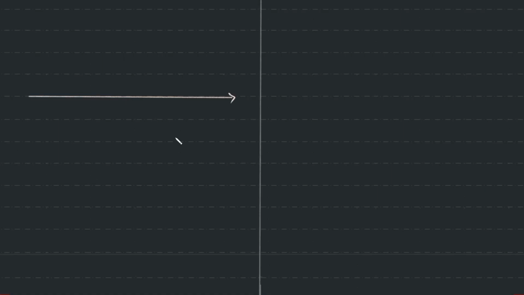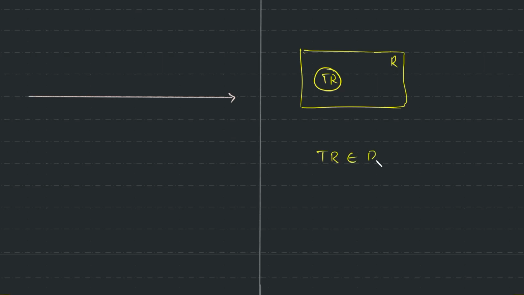Basically what I'm trying to tell is, if we represent this in set form, if this represents radiation, thermal radiation is a subset. Okay, so thermal radiation belongs to, what is the subset symbol? Thermal radiation is a subset of R. It's a proper subset of R. Okay, so let's start with radiation.